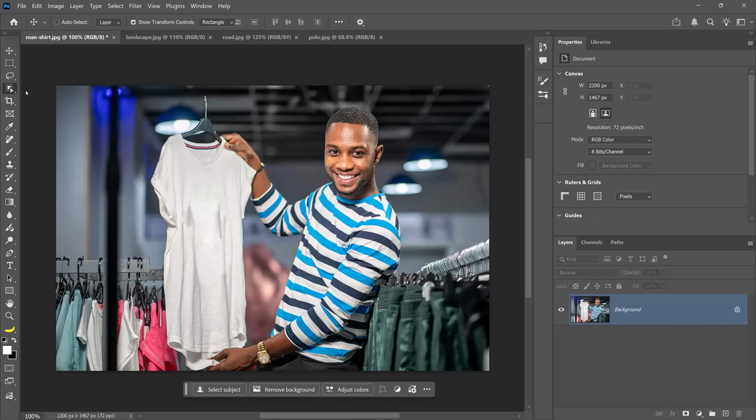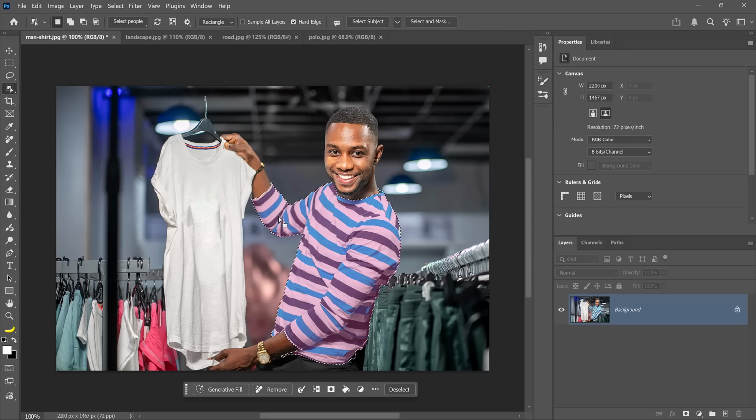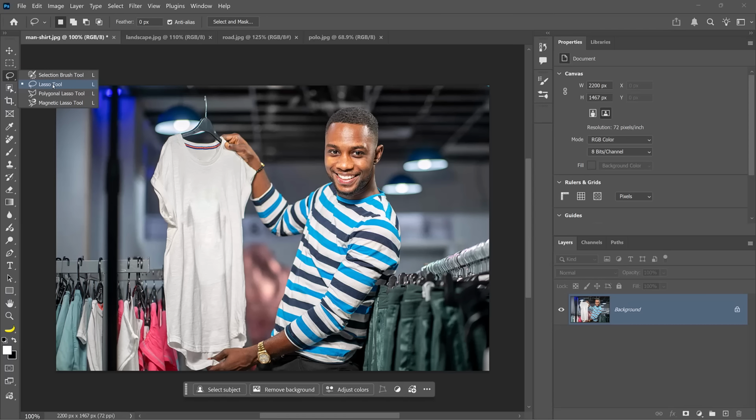You can, of course, go into the object selection tool, and under select people, you can select the main subject and choose upper clothes. And this will, in fact, select the shirt, as you can see, but it misses certain areas like the top of the sleeve here and other areas in the image, which can potentially create issues. So what I like to do instead is simply use either the lasso tool or the selection brush tool and just make a very loose selection around the object you want to replace. That way you don't miss any areas and we don't create any issues with the generation.